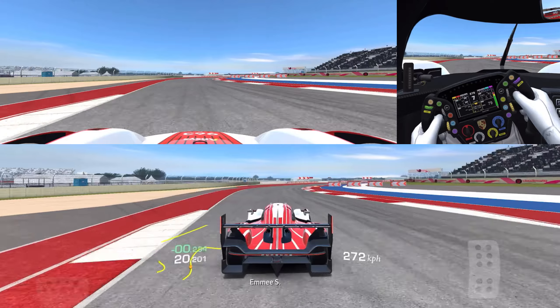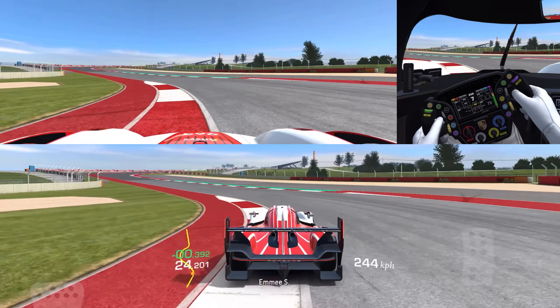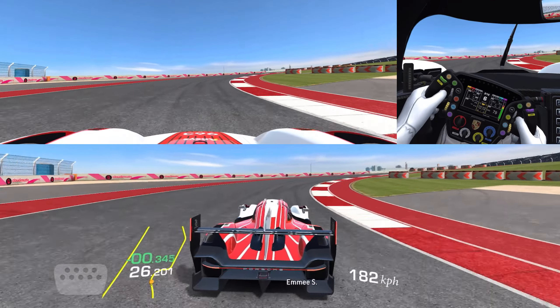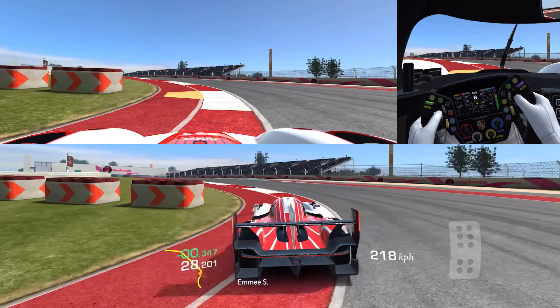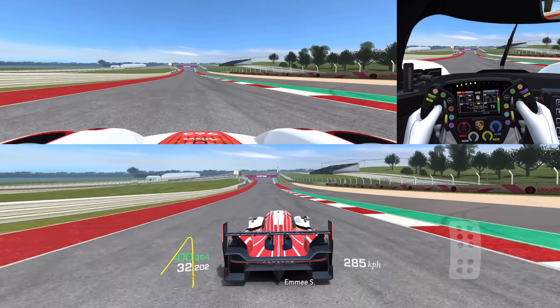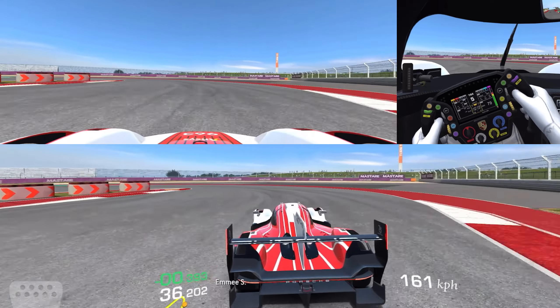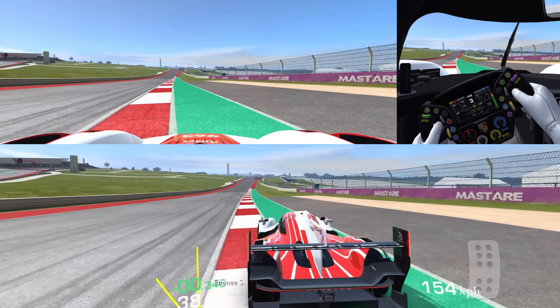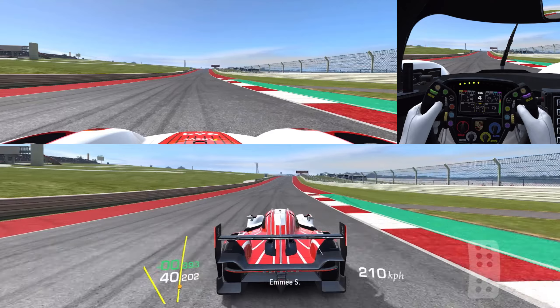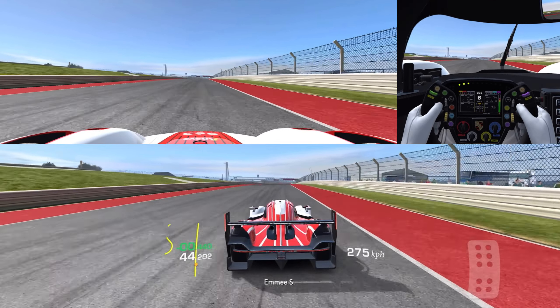Right here, a little braking point — this is where I maybe should have braked a little bit more. My race line, I don't have an optimal line into that corner, but I fix it here. For the rest, this is pretty good. And this corner here, you really do need to take this wide, getting your car over there a decent amount. I went off track there so many times — very close that time around. So this is doing much better.